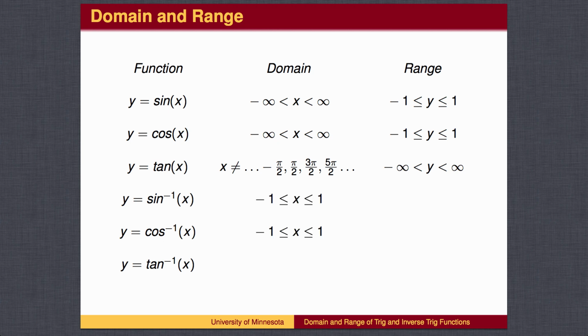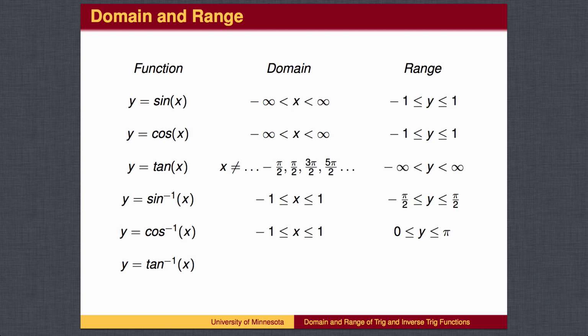It is tempting to think that the range of the inverse sine function is the domain of the sine function for the same reason, but there is a problem. There is more than one angle that has the sine value of 1/2. We need to decide between pi over 6, 5 pi over 6, and all the other angles whose sine is 1/2. For the inverse sine function, we pick the angles on the right half of the circle, namely the angles between negative pi over 2 and pi over 2. For the inverse cosine function, we pick the angles on the top half of the unit circle, the angles from 0 to pi.